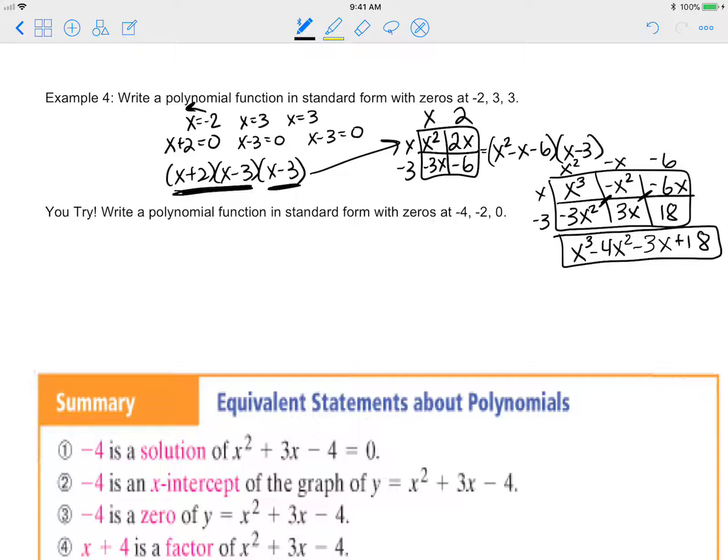Finally, I'm going to jump straight to these and show you how easy it is. I just think opposite. Opposite of -4 is 4. Opposite of -2 is 2. And if I have a factor at 0, I think it'd be silly to put that, don't you? So I'm actually just going to put an x at the end, or it'd be just as simple to put an x at the very beginning, which is where you'd see it.